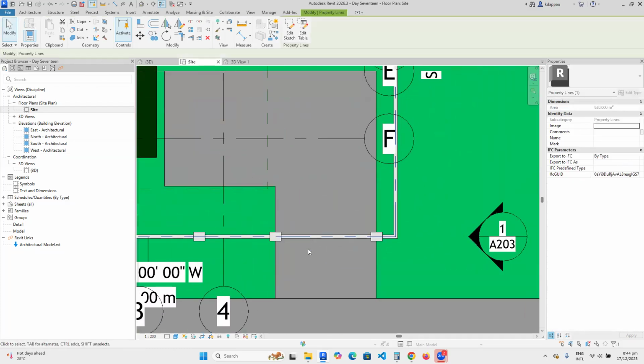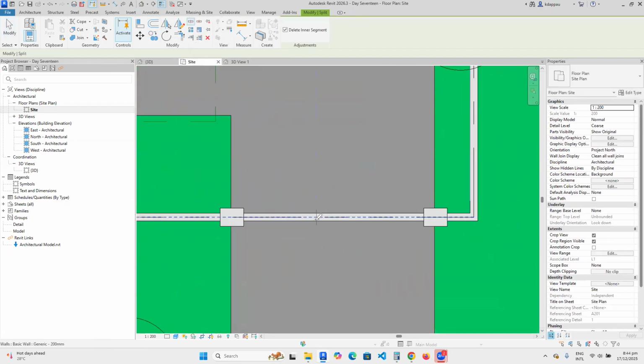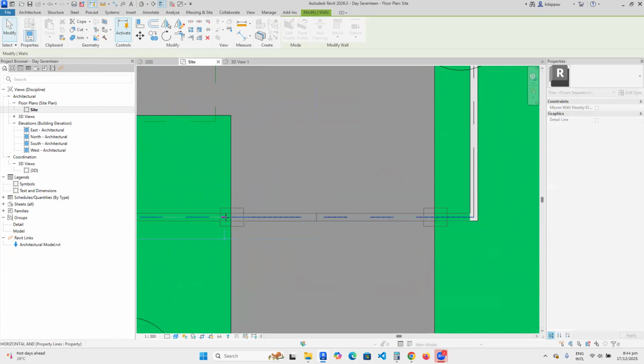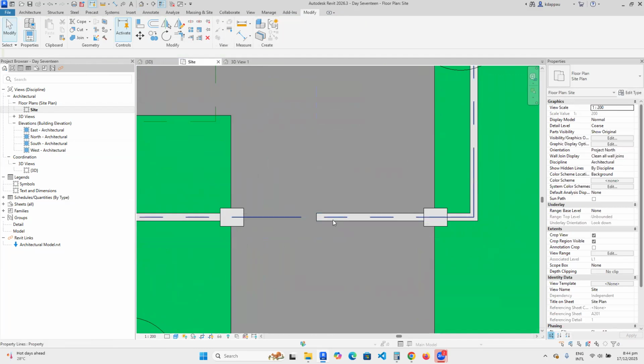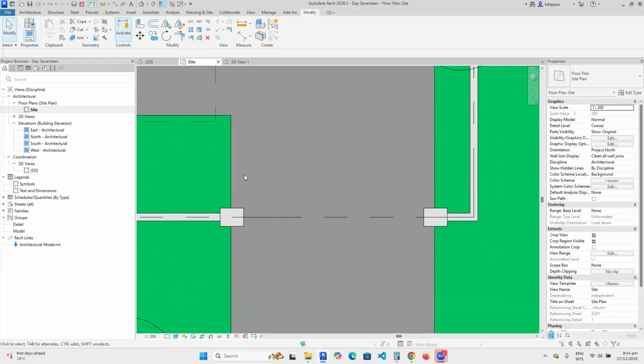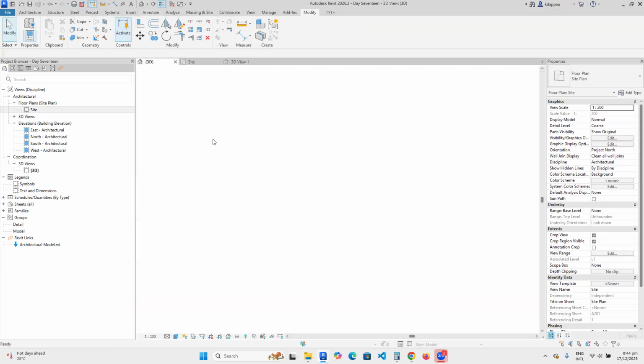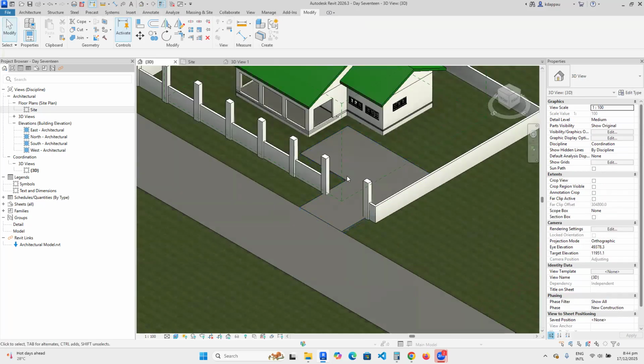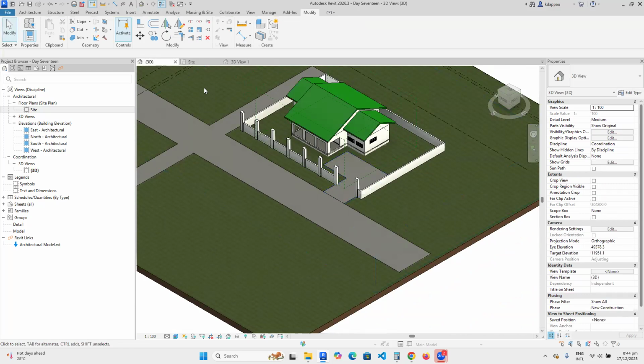I can then take this wall, split it in the middle, then take this one and open it up. So if I go to 3D, there's an entrance into the building. The columns are too high.